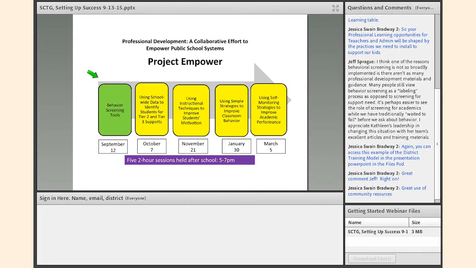And at these sessions were people like teachers and paraprofessionals and parents and school psychologists and reading specialists, and they came to learn about some of the topics that were the building blocks of these frameworks being implemented in the local schools. So you can see the first one was focusing on behavior screening so that people understood the purpose of the screenings. It was not to exclude kids.